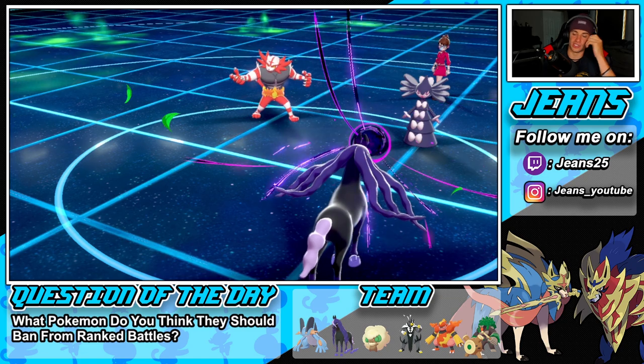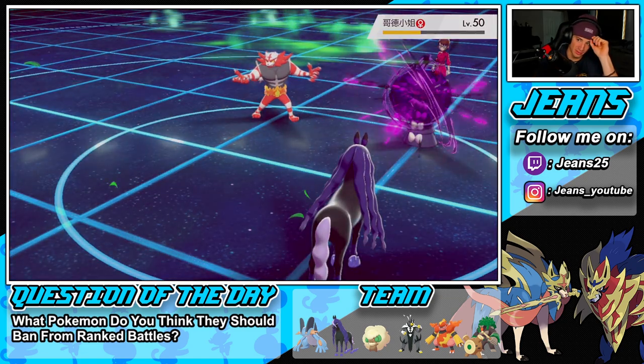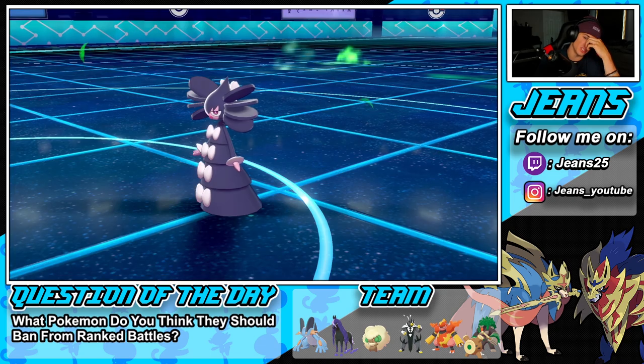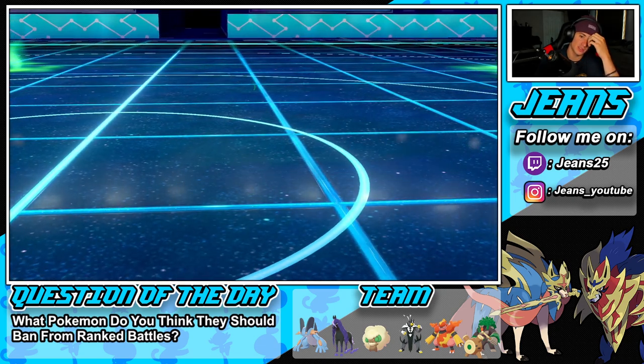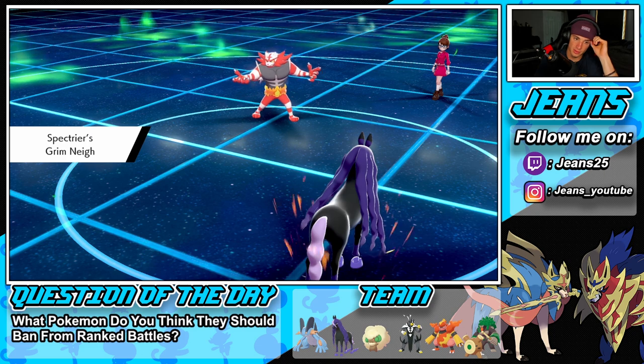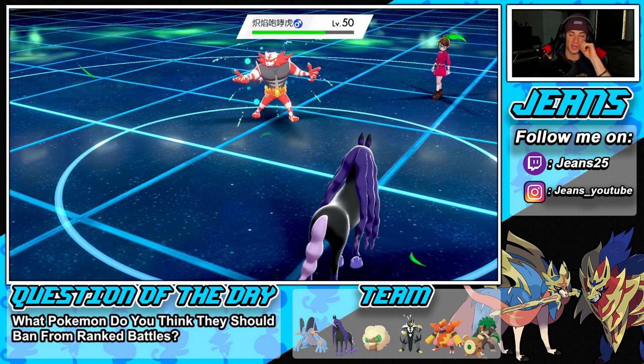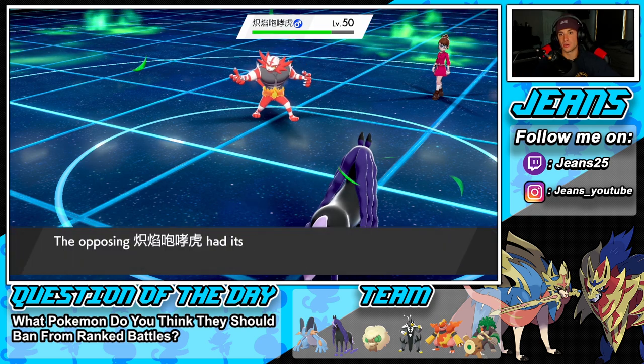And then hopefully he throws out his Trick Room Mon, which should be Glacier, right? So I should throw in a Pokemon that poses a threat to Glacier, like Magmortar. We are Grimmnay boosted. But I think I'm going to throw out Magmortar here.